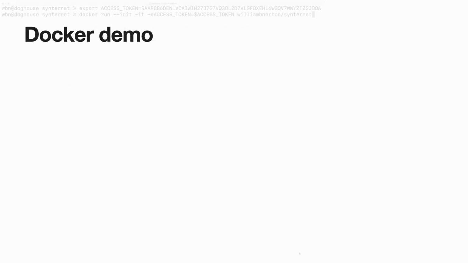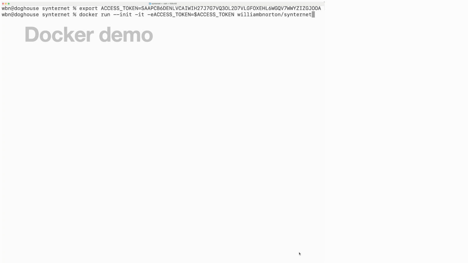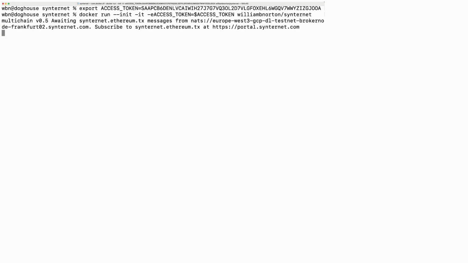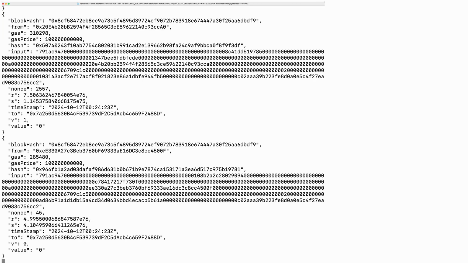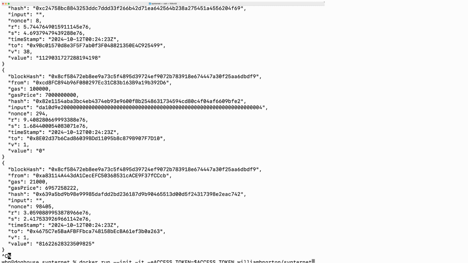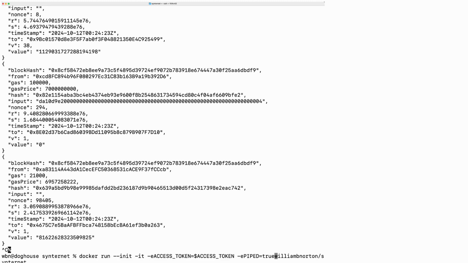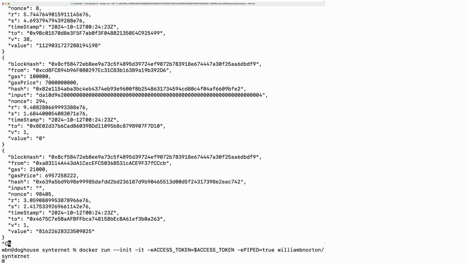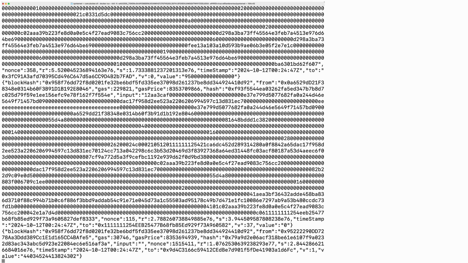Now on my Mac, I set my access_token environment variable and pass it to a Docker container that subscribes to and displays our Ethereum transactions stream. Once the Ethereum transactions flow, we can view them formatted, or we can set the piped environment variable to true to process each event on the command line. This old-school technique of stepwise refinement allows us to view, pass, filter, and process the real-time flow of data using standard Unix-based command line utilities.